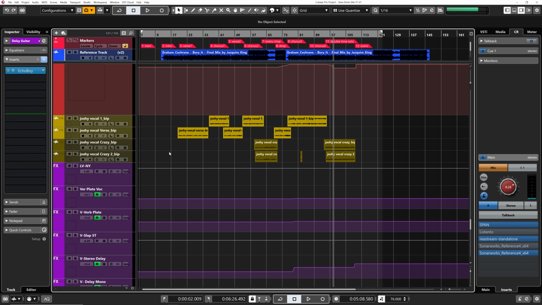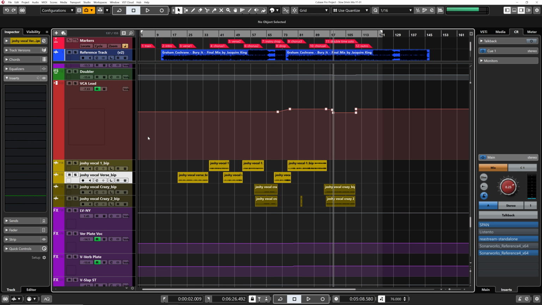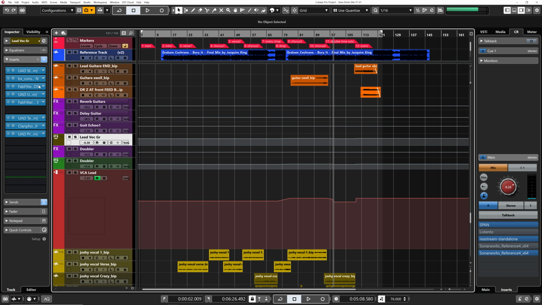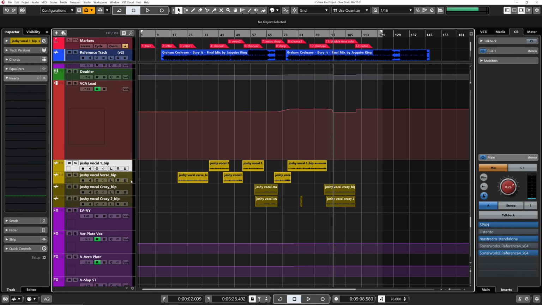And for the next tip, mix using group channels. This is something that I do also when I mix for, again, a workflow reason, and not only to save processing power, but that is going to save processing power anyways. For example, let me just show you what I have here on this session. I have 2 lead vocal channels, okay, one for the verse and the other one for the choruses. Both are routed into my lead vocal group channel. And this is where I have all of my processing for my lead vocal. So I'm sending all of my lead vocal channels into that one lead vocal group that is used for processing.